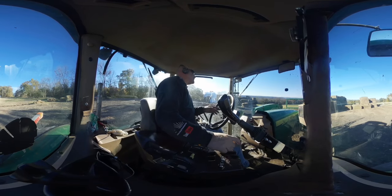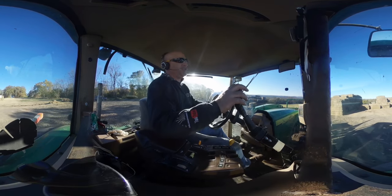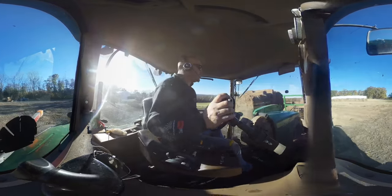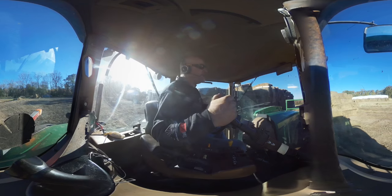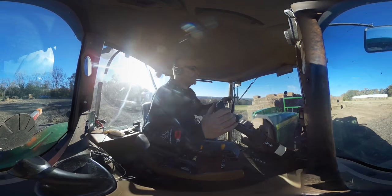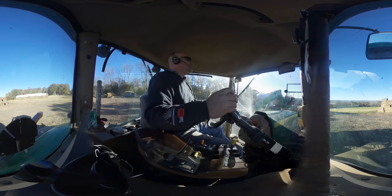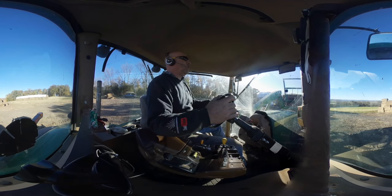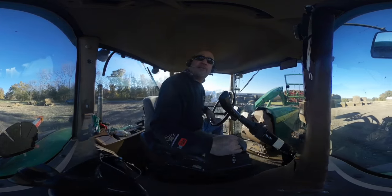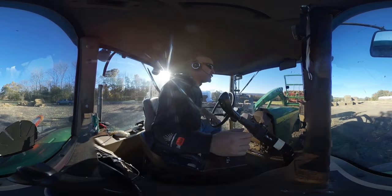But no. First thing people want to do when there's a problem with the baler is loosen the density up. Loosen it up. It's too tight, causing daughter troubles. It's not always the case. And actually, 99% of the time, that is far from the problem. It's usually something like a spring keeper, and the cam follower spring is weak, or you got the wrong baling twine in your baler, and that's what was wrong with this. Knife arms were weak or worn, and the baling twine that I had in the baler was too thick for the baler. So those are the problems that you'll have with these things.